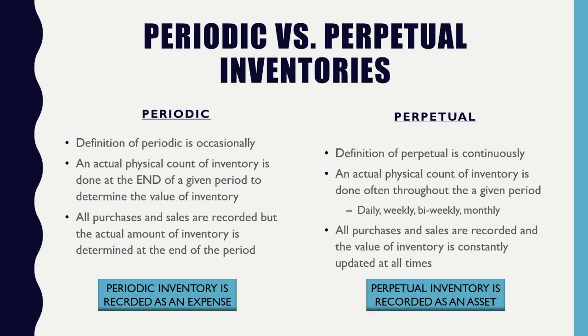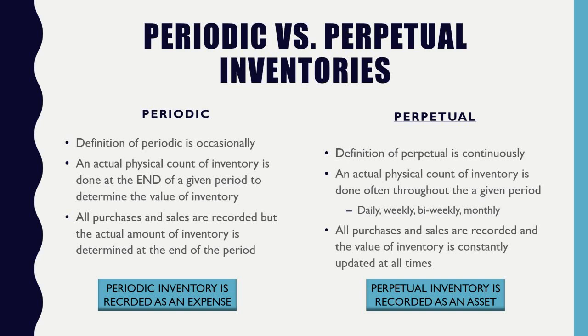Okay? Now, for chapter 5 and chapter 6, we are going to be focusing on one of these tracking methods first. Chapter 7 and 8, we will deal with the other one later. So for chapter 5 and 6, we're going to deal with periodic inventory first, so we can understand what the motions are, what it is like to use periodic inventory, and then chapter 7 and 8 is where I split it up, and that's where you'll find out what it means to have perpetual inventory.